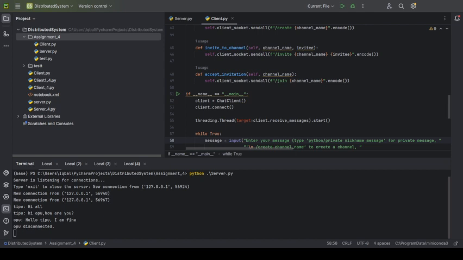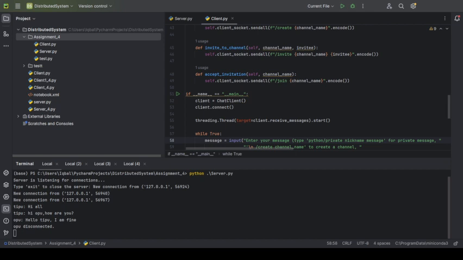Channels are implemented as lists of client sockets, which can accommodate multiple users simultaneously. This design allows for the creation of multiple channels capable of supporting multiple users, therefore enhancing scalability. The server implements error handling mechanisms to gracefully handle exceptions and unexpected events such as connection errors or client disconnection. If a client disconnects unexpectedly, the server removes the client from the active connection list and notifies other clients about the disconnection.